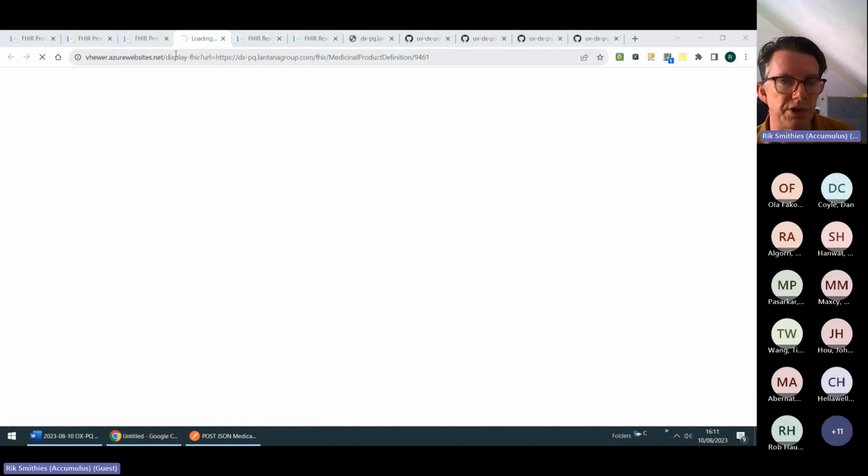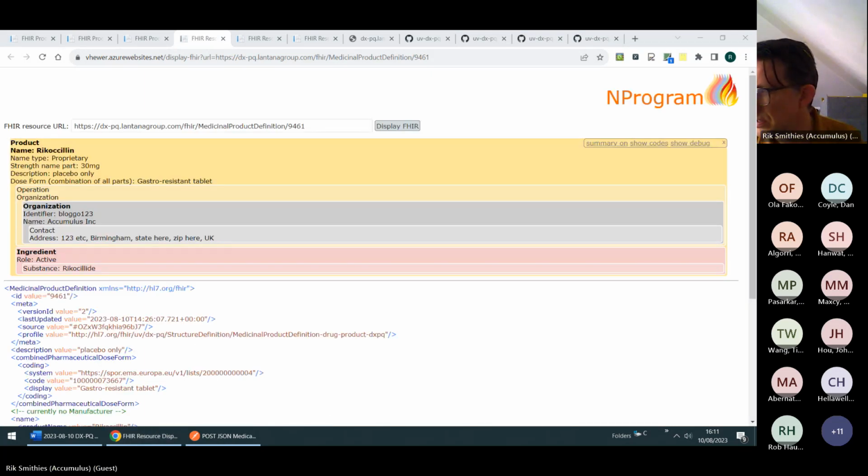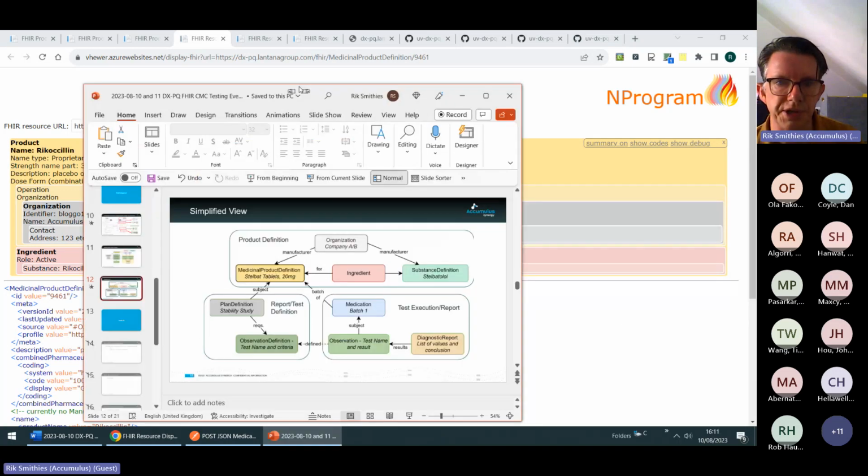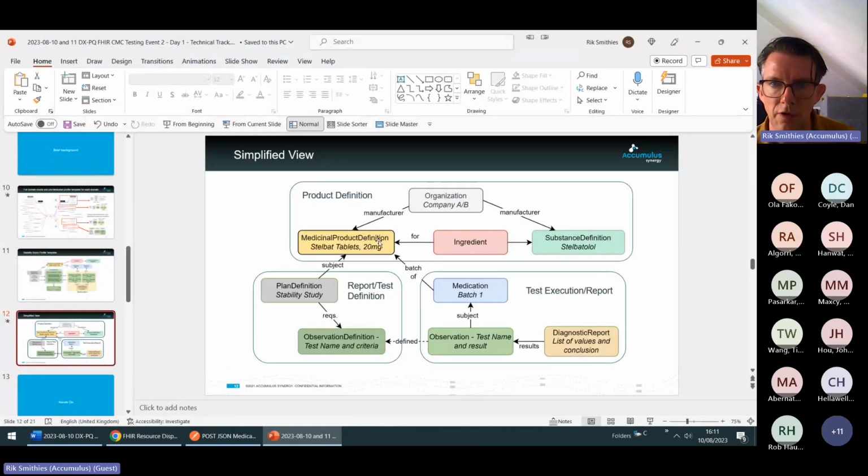So you can see a sort of chain developing, which looks very much like this, with a medication of a certain substance with a test about it. And you can do lots and lots of tests. Obviously, you wouldn't just test the pH, you'd test every last detail of it.